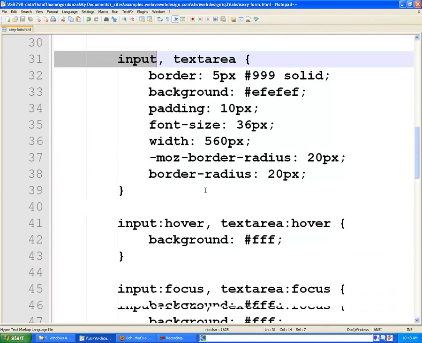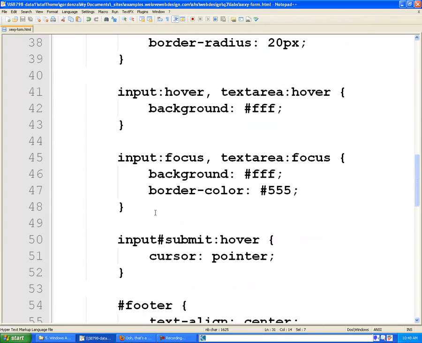Coming down, what we see here is the real crux of the beauty of the form. We're using the hover pseudo-class for input and for text area, and we're just changing it from a background color that's a light gray to a white. The key to remember with forms is subtlety. You want to do things that engage the user in a subtle, almost subconscious way that lead them into clicking into the form, because your goal is for them to submit the form with the information that you're looking for, possibly credit card information. And then the newest one that we have here is the pseudo style focus.